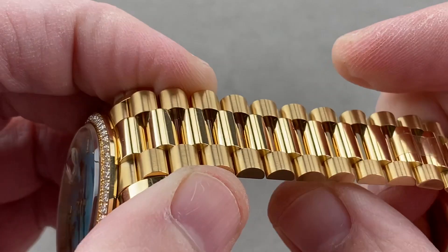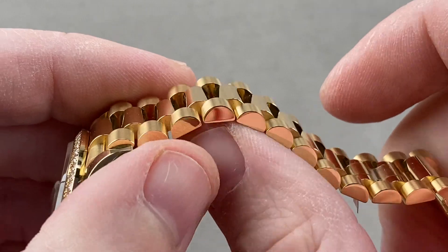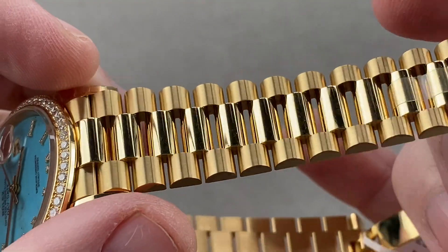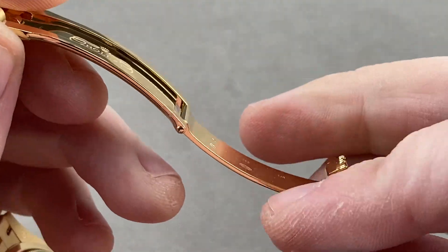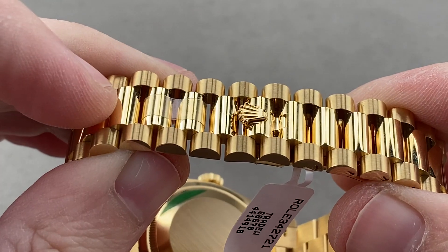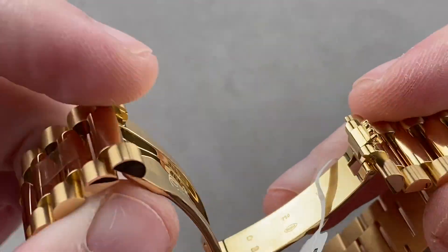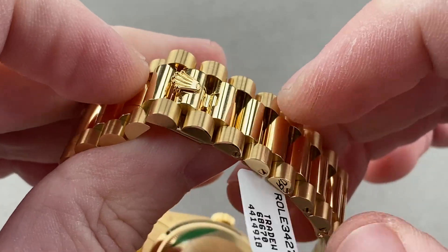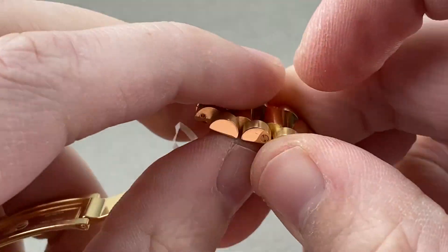It's somewhere between the Jubilee and the Oyster in terms of its fit, feel, and durability, which means it's suitable for use as a sports bracelet, but because of the small cross-section of the links it's also very silky. It's also exceptionally well-vented, as you can see from underneath. The crown clasp — the famous piece that disguises the partition point of the bracelet — has a lift-lock system with a beak and a hook. Though the clasp is simple and flat, it is a click-shut system that needs to be opened positively; it's not friction-fit, so it gives you sports watch security.